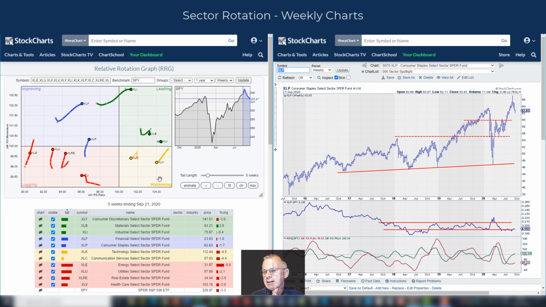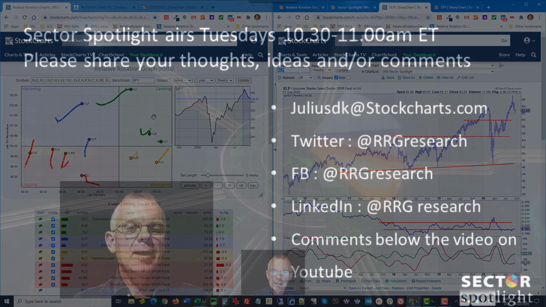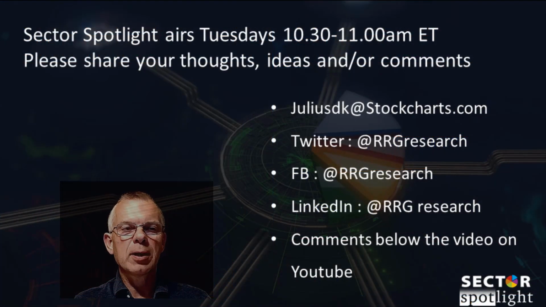For the time being, a lot of uncertainty, erratic movements in short-term rotations in sectors, matching with a higher VIX, uncertainty in the markets. We'll have to wait and see. 320 very important in the S&P 500. Stick with discretionary, materials, a little bit of tech, and maybe some industrials as a surprise sector. And this concludes Sector Spotlight for today.